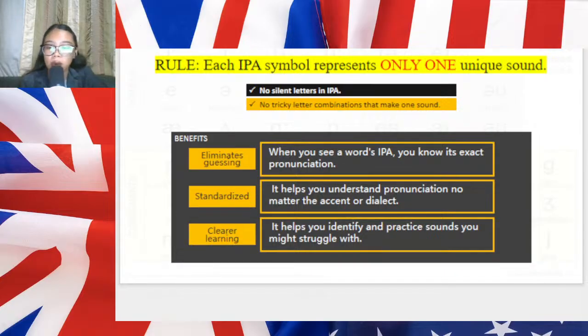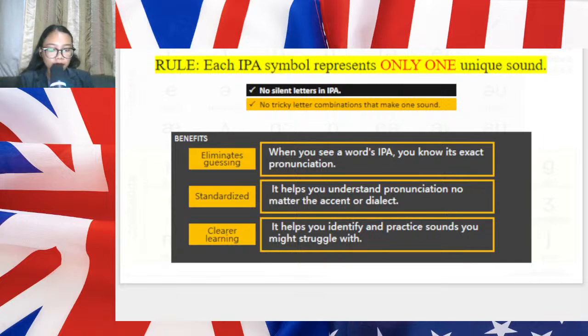Aside from those three, we cannot deny that IPA is really an essential tool, because it is not just for linguists. It is not boxed into that particular area. It is widely used in dictionaries. You will often see the IPA transcription next to a word, which is why I mentioned earlier that when we discover new vocabulary, I will always try to put the IPA transcription for it, because that's just how it is in dictionaries. So we're going to try to do that.